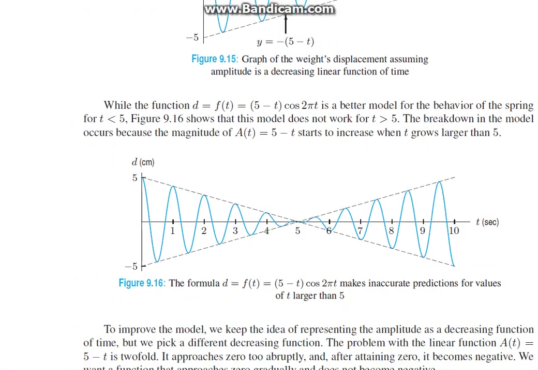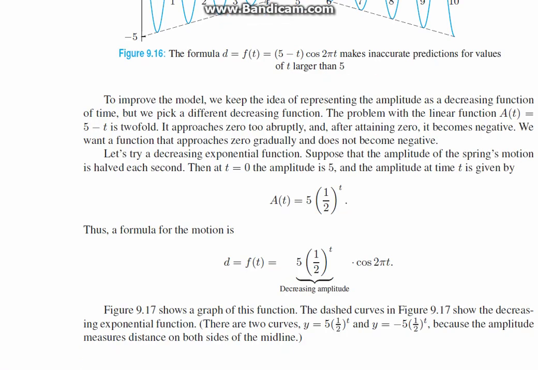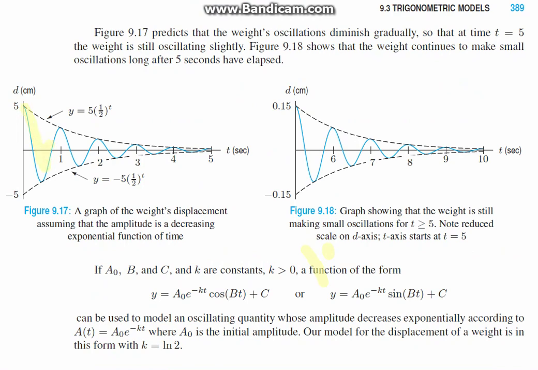But if we do it that way, the problem is that after a certain amount of time, after 5 seconds for this problem, this is how it's going to look. It's not going to just decrease, but it's going to go back up again like this. So we need to find a way to decrease this in a much slower way. So how do we do that? We make an exponential function. As you see here, we're going to make an exponential function with a decreasing amplitude. If we do that, this is how the graph is going to look, and it's not going to exactly reach 0, but it's going to have an amplitude near 0 at 5 seconds. So this is what we're looking for.